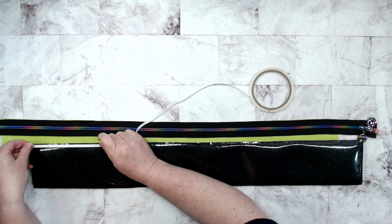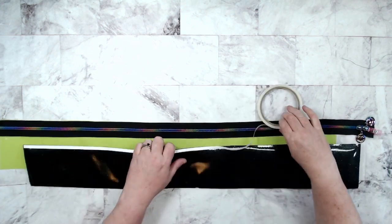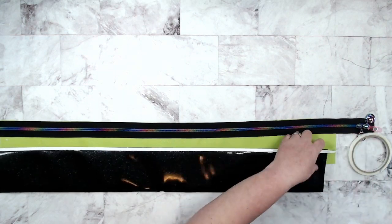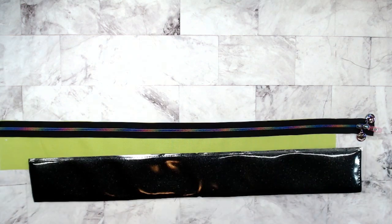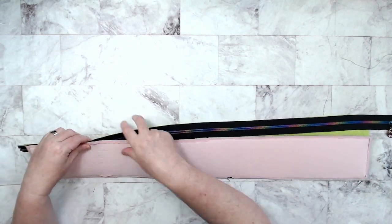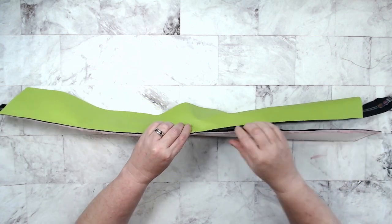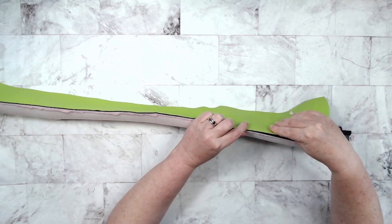Okay, then you're going to take your exterior piece. Again, use clips if your machine can't handle the tape. I'm putting double-sided tape along one of the long edges. And then I'm going to take this and put this right sides together with that zipper and lining piece, making sure the lining and exterior pieces match up nicely. So what this has done is sandwich our zipper tape in between our lining and our exterior piece.